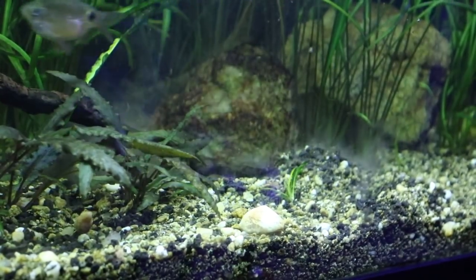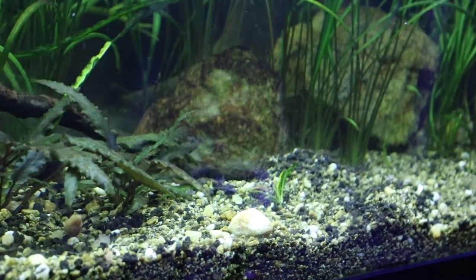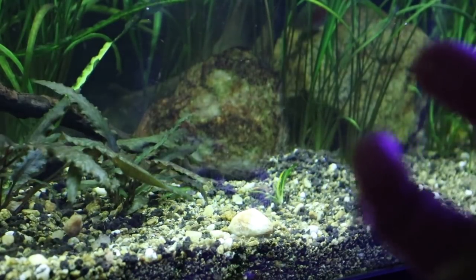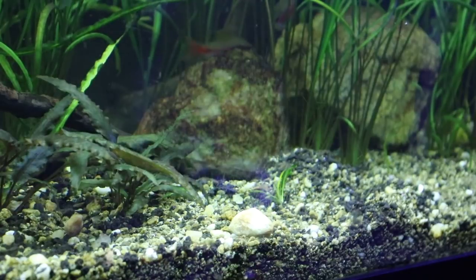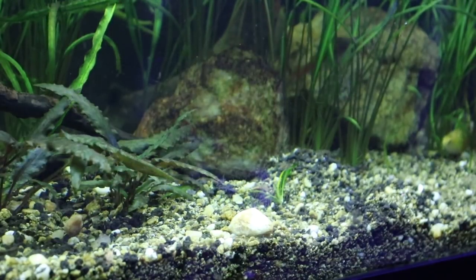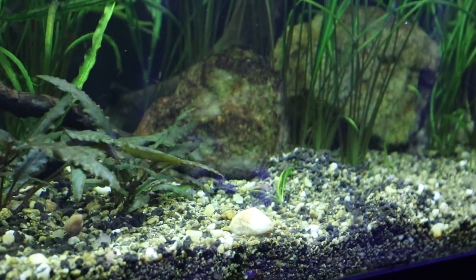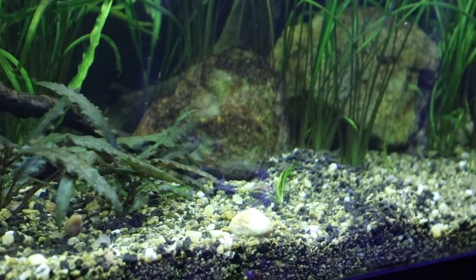And that's the source of all my problems. Underneath the substrate there were a lot of oxygen bubbles. My substrate, the dirt, is very tight. Whenever you have a very fine substrate like dirt or sand, you don't get a lot of oxygen flow. Because of that, the oxygen becomes gases. The gases become deadly. Once they are released into the tank, they threaten your fish and kill them.